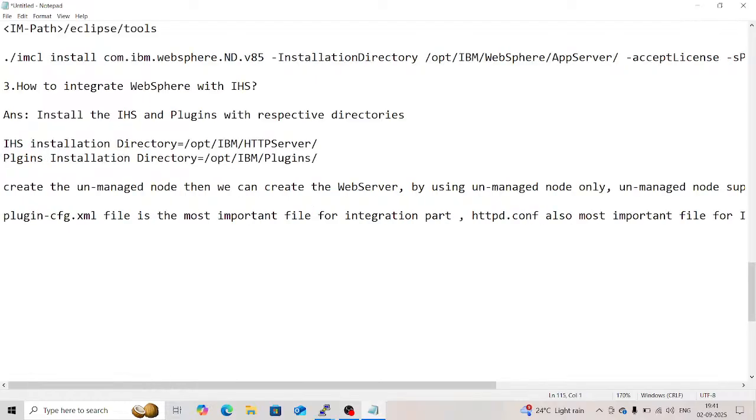This is the integration. And what components are inside plugins, and how to remove vulnerability in the traces.